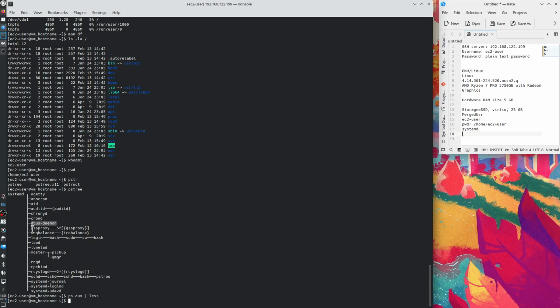Okay, GSS, I know this thing was for single sign-on. Then there's the login, bash, sudo, su, and then bash. So this tells us that locally, on the virtualization software in this case, there's a user that's actually connected to the virtual machine.